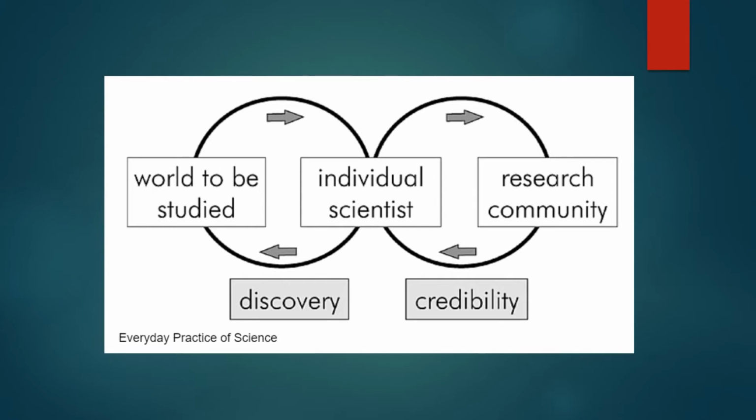And then, of course, when we're learning science, we learn it via textbooks, and the textbook cuts out all of this stuff. The textbook just tells you what's true. So textbook knowledge in science is the most reliable, the most accepted, the part that's already made it through the credibility process.